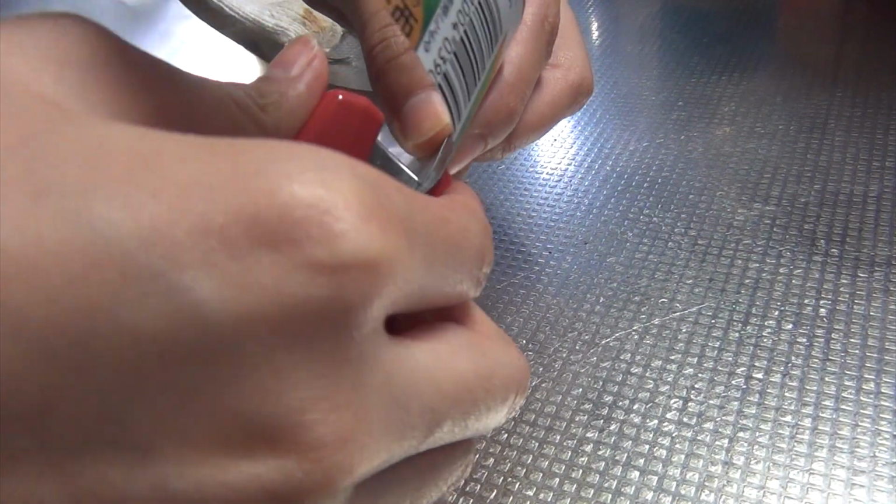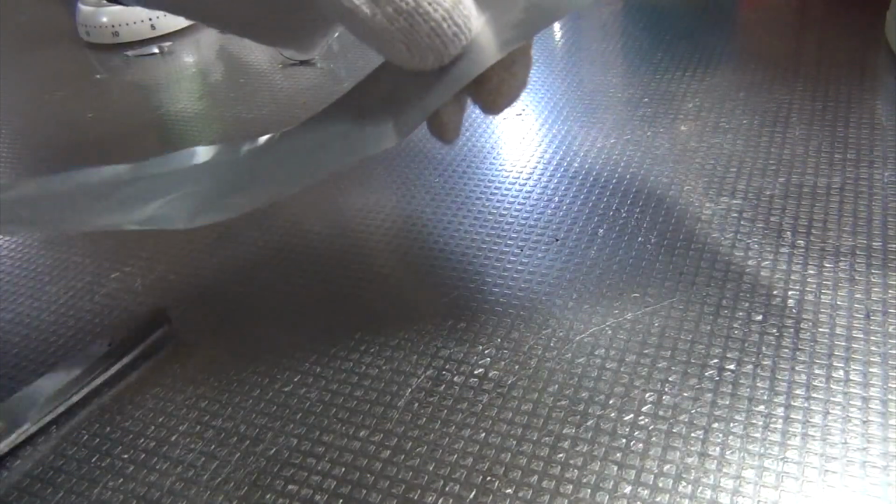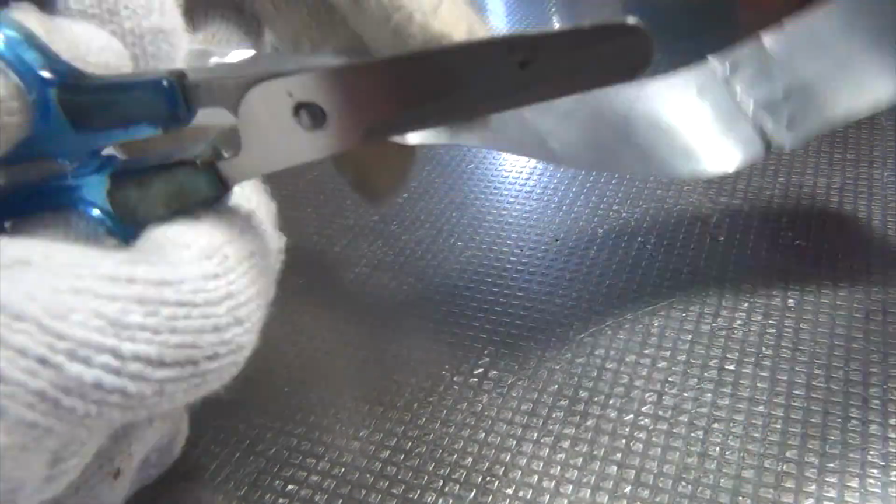Taking a stapler, I'm going to staple these 2 strips together. I'm going to spend a little bit more time straightening out these strips. You just want the ends to be as straight as possible and make them even.